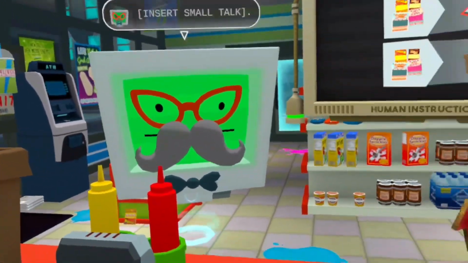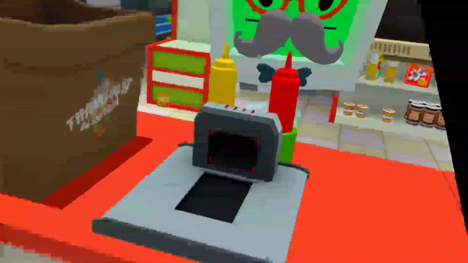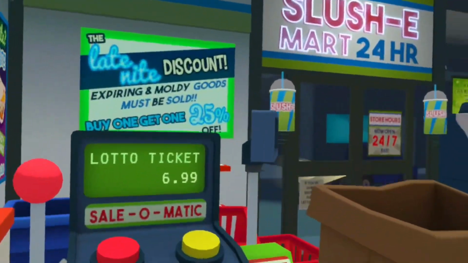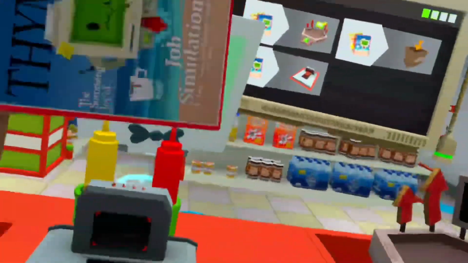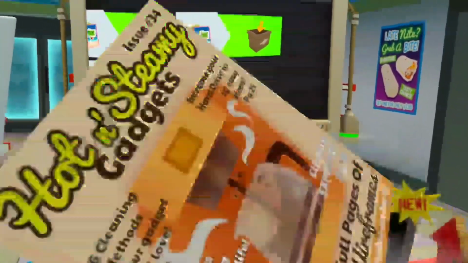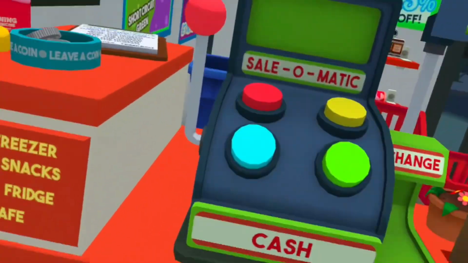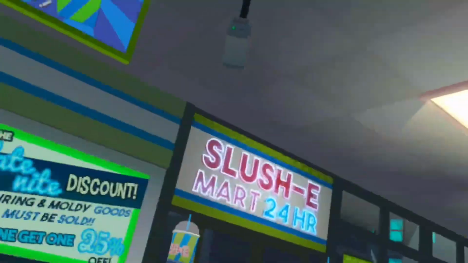Hi, human. Insert small talk. My human friend told me he really likes lotto ticket. Lotto ticket? You want this one? Here you go. Can you get me a big ol' magazine? Magazine, here you go. Is that all? You want another one? I have exact change. Exact change. More things makes me more happy. Okay, get out of my store.